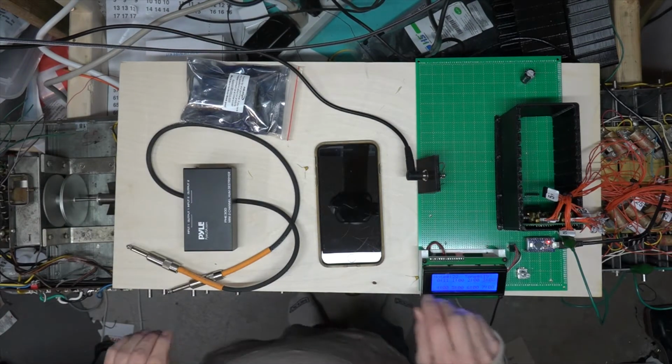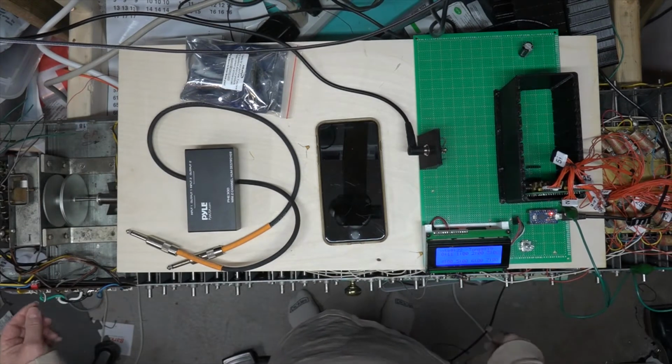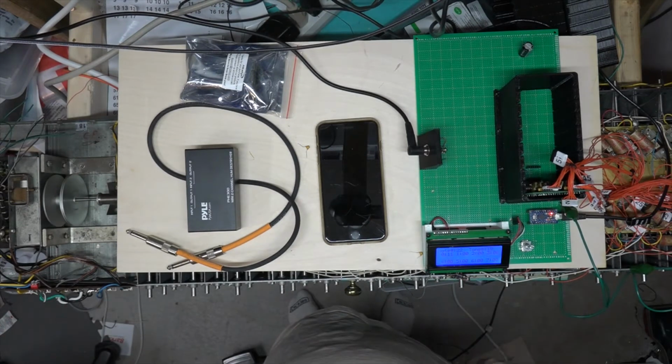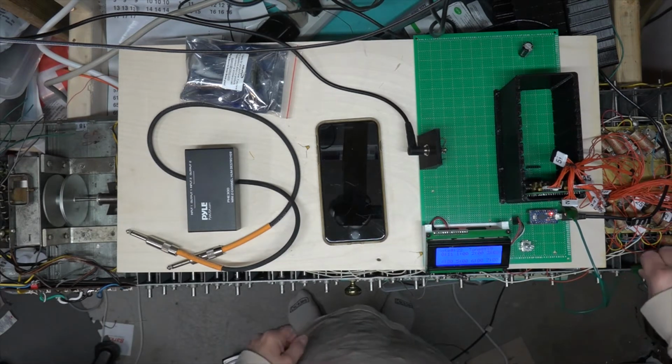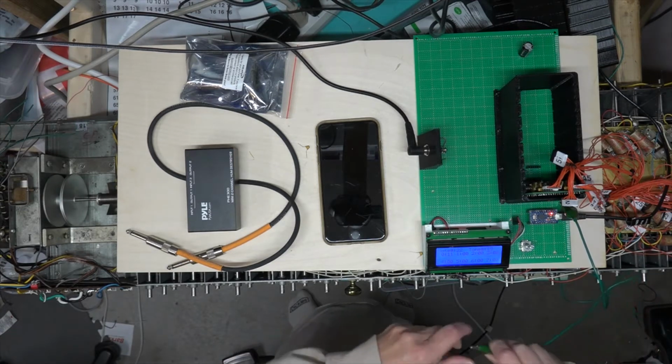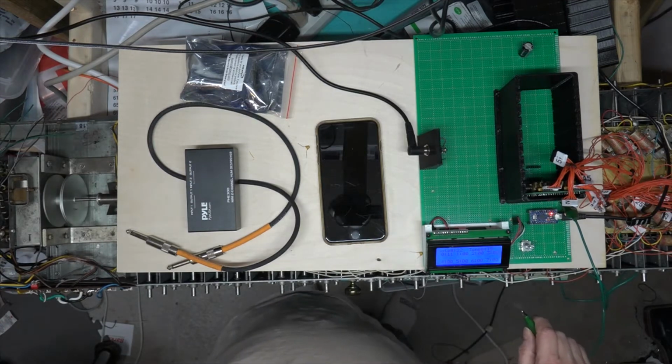This tone generator, the Hammond tone generator, has the ground to the frame. If I take the ground off the frame to my circuit here, the buzz gets worse. It goes away there, but when I try to play a tone, it gets worse. Let me see if I can bring that up here.